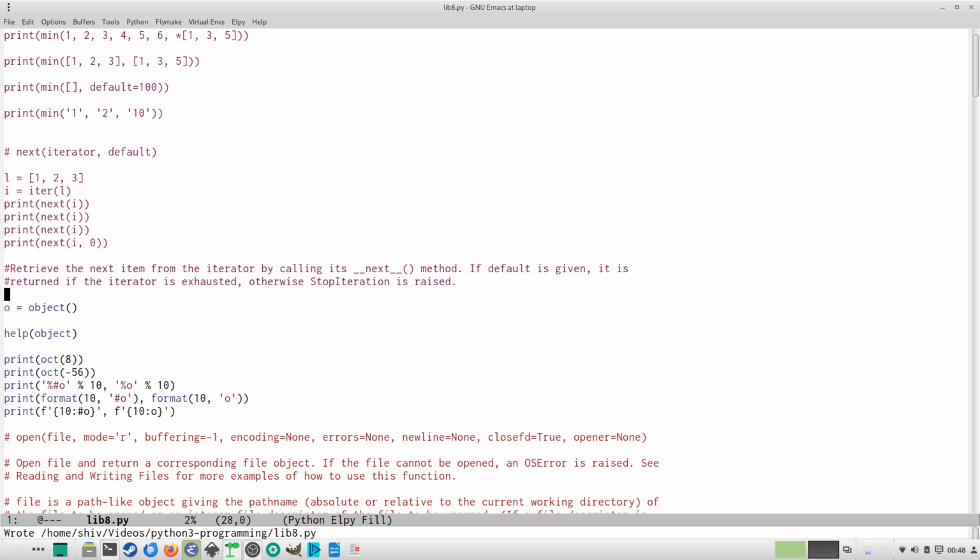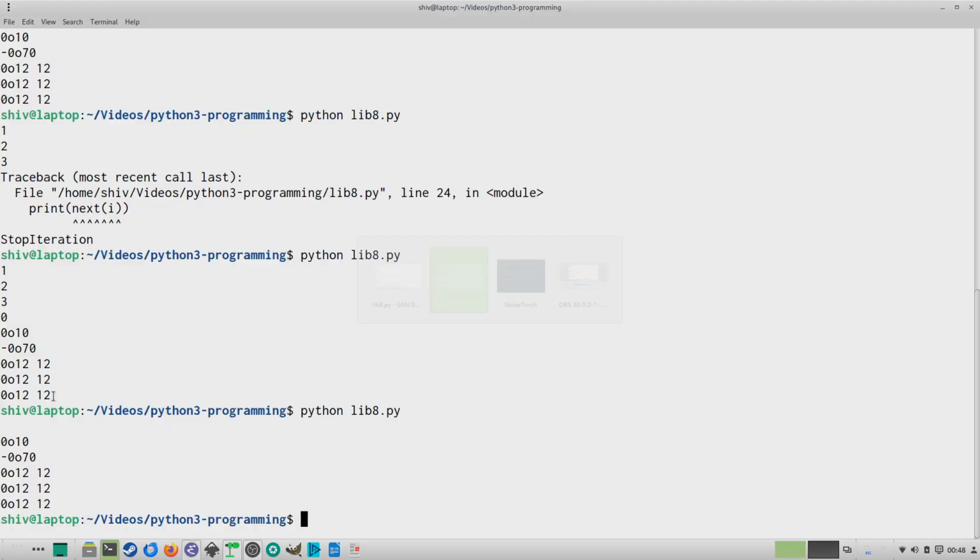All right. So now we look at the octal function. Octal is much like hexadecimal. As we have learned that hexadecimal converts any integer into hexadecimal representation, octal will convert the numbers into octal representation. For example, oct of 8 would be 10. So the way we formatted the hexadecimal numbers, similarly we have formatted the octal numbers here. So let's see this in action.